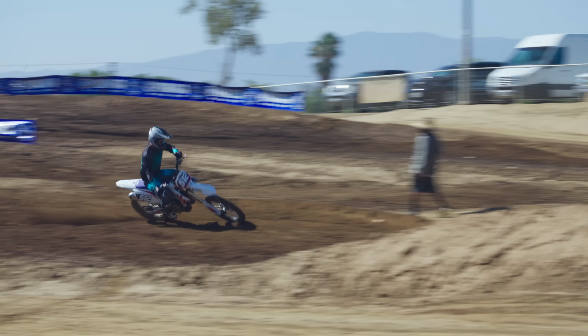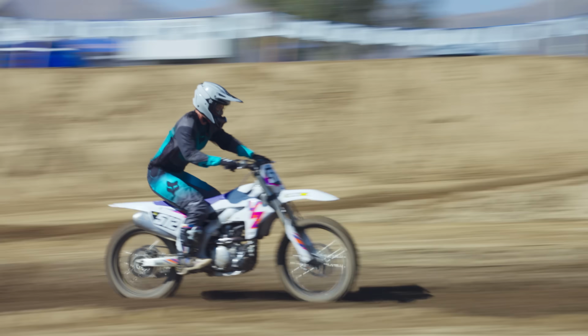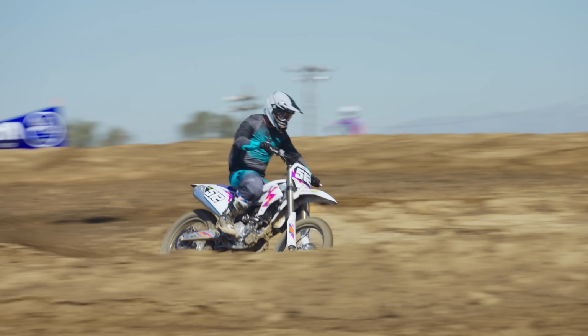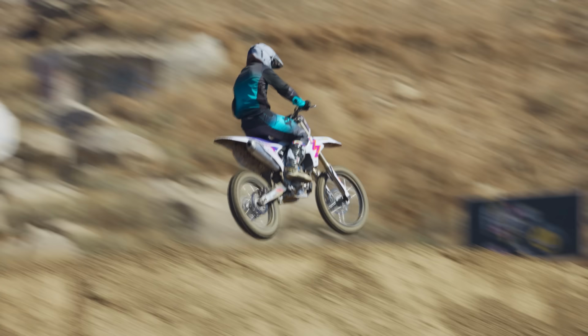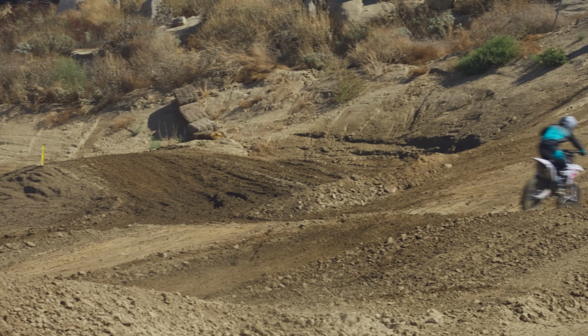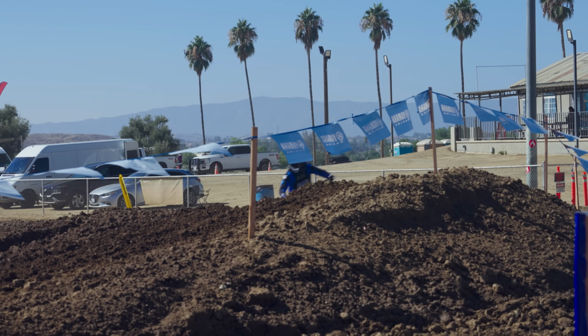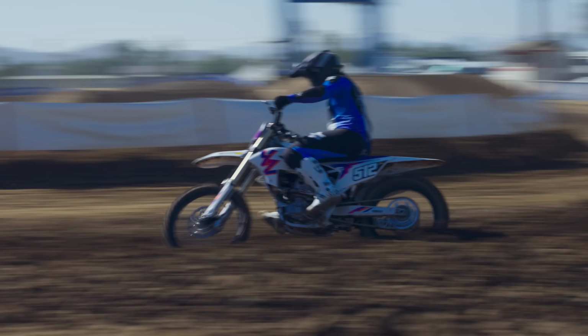Now, where the power has changed is due to the airbox and the air filter. This air filter is about 50% bigger. It has a larger draw. They've changed the entire boot, again based off the 450 from last year, albeit a little bit unique to the 250. And with that, they've updated all the mapping with the goal of just being able to utilize that larger amount of airflow to get a little bit more top end.